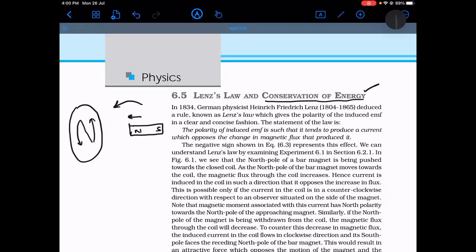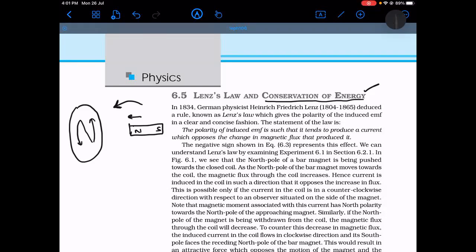Have this point in your mind, how and everything, I'll explain it tomorrow. But I'll just give you an outline perspective of what is Lenz's law. So when I move the north pole closer to the magnet, what pole will get generated? The side of the coil which is facing the magnet will generate the same pole.